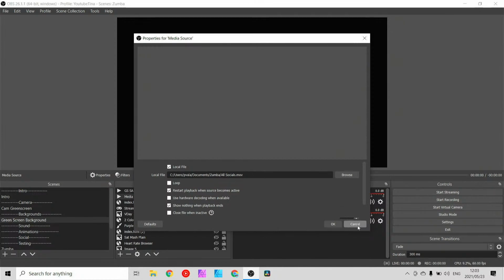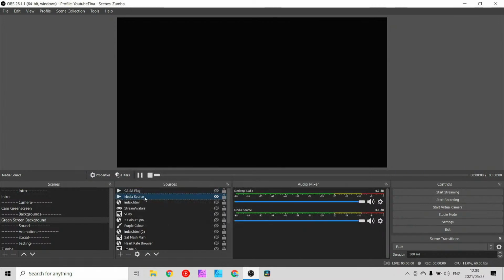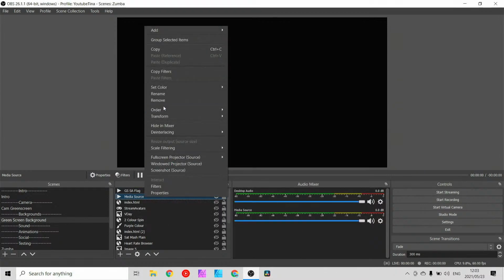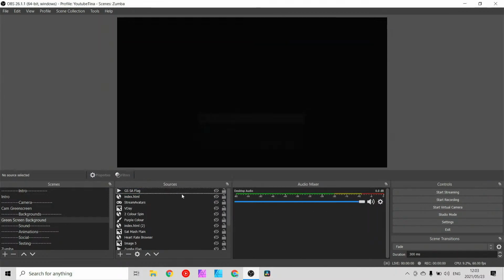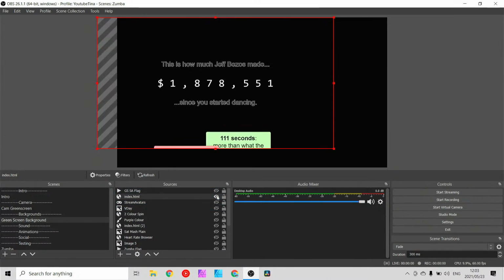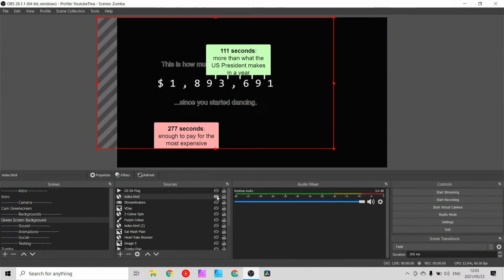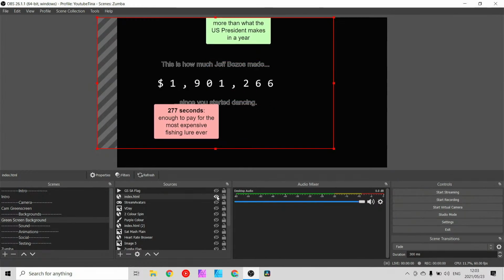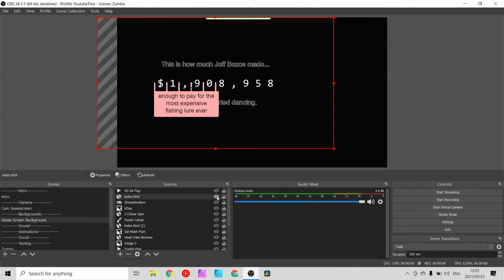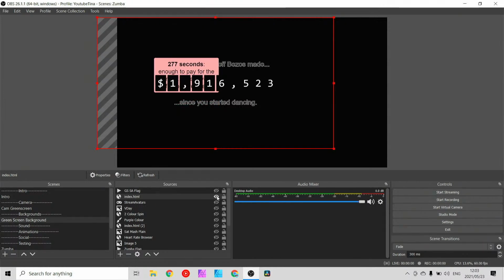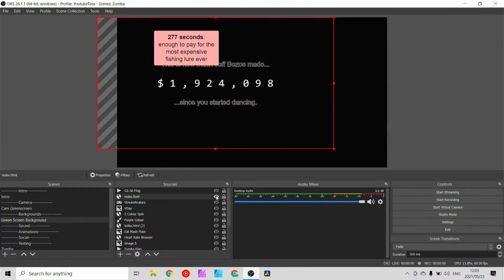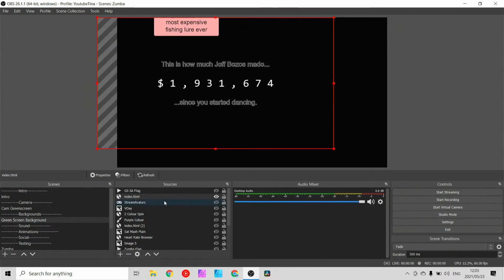This is all socials. We can actually remove that. Don't need it. This is a little web page we created that basically counts through how much Jeff Bezos earns while a page is open, which is a great piece and I love it.